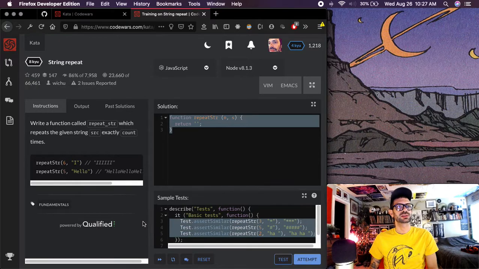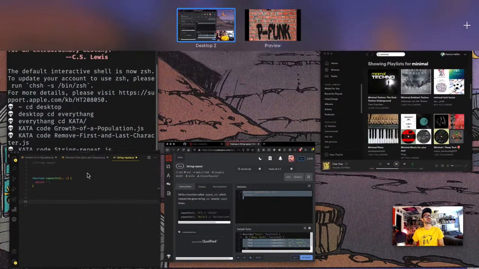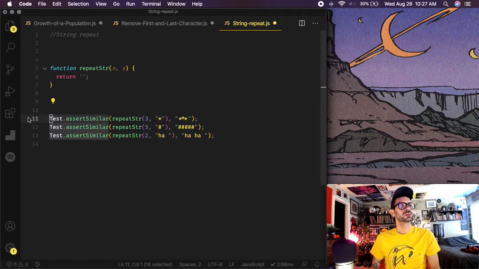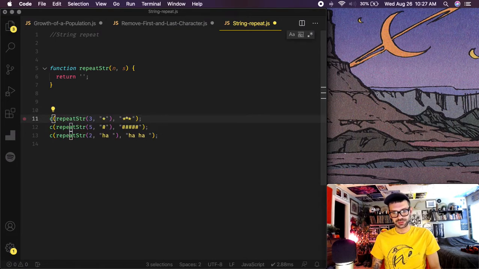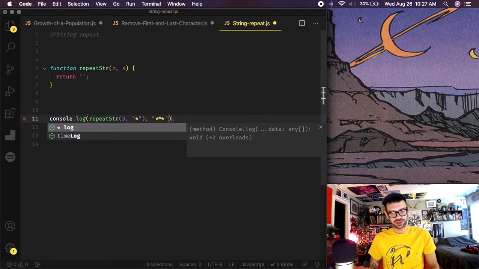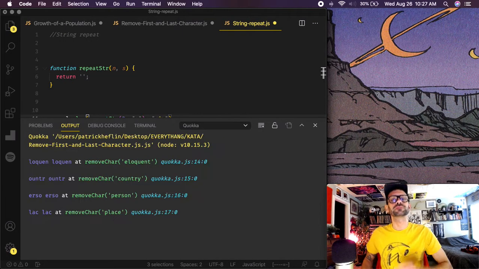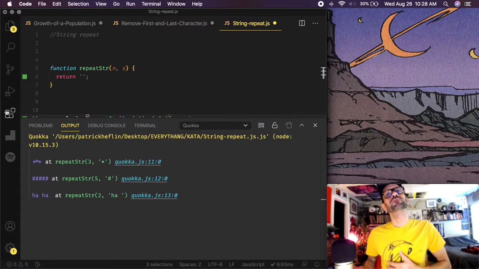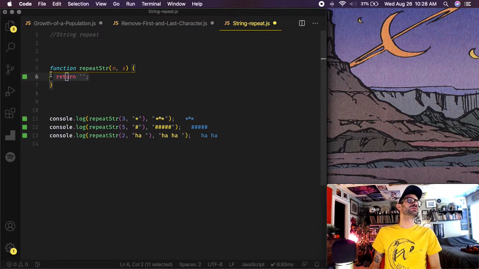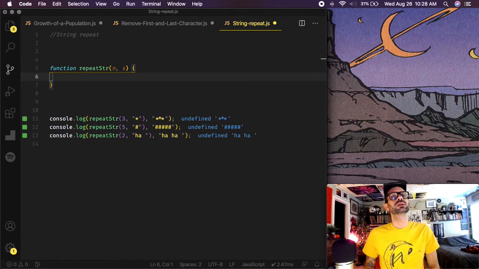Bring in our test. And of course we need to change these to console.logs. Let's open up Quokka. Close that up, and then let's figure out what we need to do.